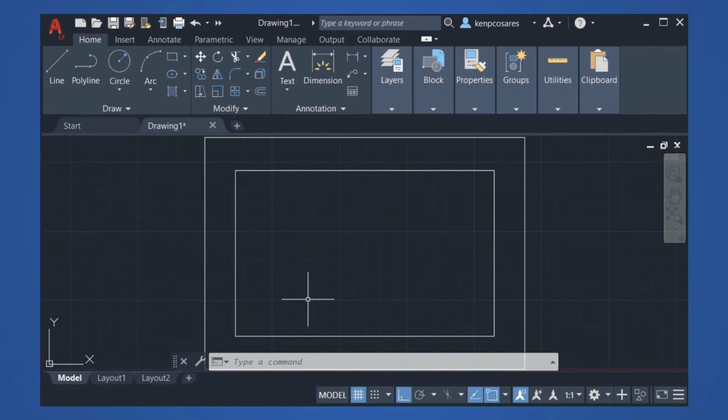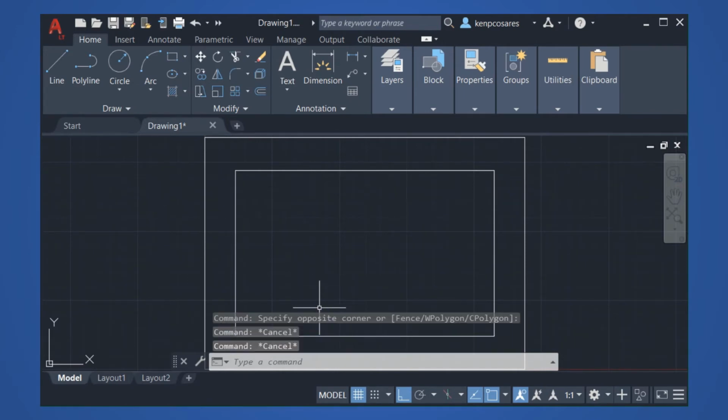So sa manual drawing natin sa semilog, na-set na natin yung spacing ng horizontal lines to be equal to 15 mm. So dito sa AutoCAD, i-offset lang natin yung line na to, yung pinaka bottom na line, 15 mm.